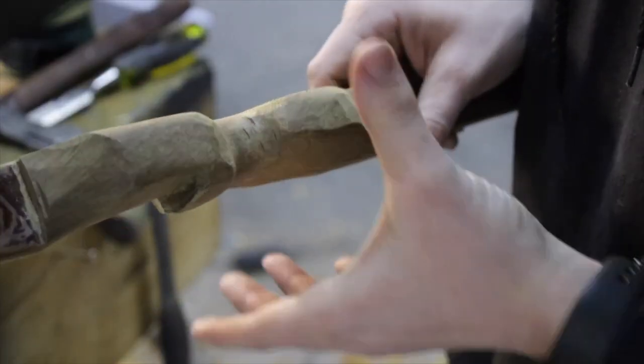Okay, we got the handle shaped good enough to shoot it. And the method I like to use is to check it on the tillering tree, and if it looks perfectly fine to me, then I can shoot the bow. And if it feels fine, call it done. Do final sanding and final shaping of the handle and you're done.